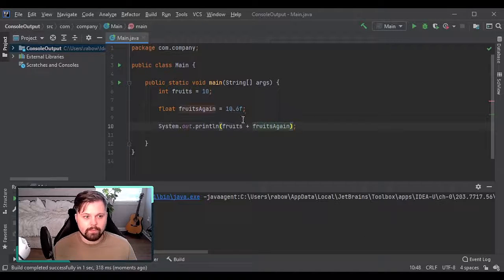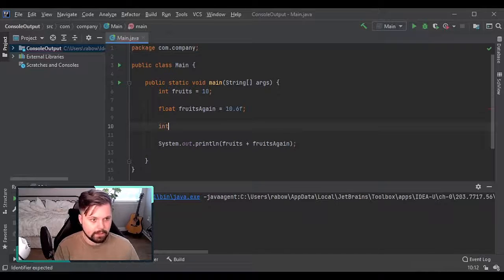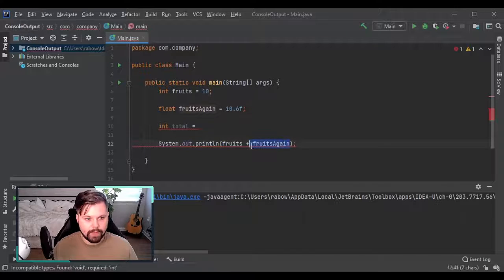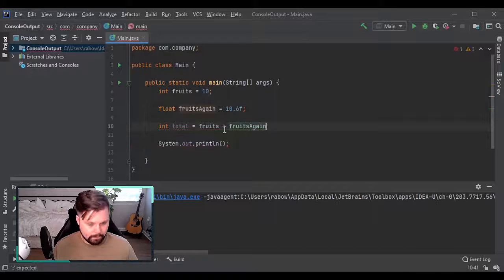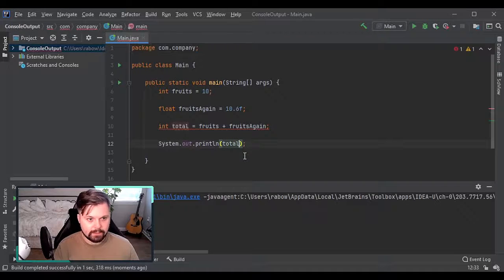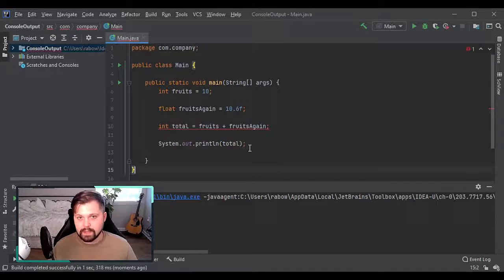Some things that we want to be careful about is if we are essentially casting this into a variable. So if I did something like this, and I said int total, and I added this same math problem right here, now IntelliJ is smart enough to know that I've messed up, right? Some IDEs that you're in, most IDEs should handle this. This is old Java, so this should definitely be handled in most IDEs. But if you're using some online IDE or some kind of freeware, it may not.